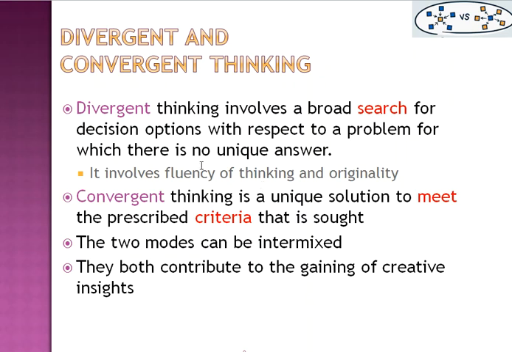So it usually comes in the problem definition phase, where your mind goes to different broad areas. You dig everywhere, here and there, right? So it's called divergent. While convergent, you dig in one spot. You are thinking of one unique solution to meet the prescribed criteria that is sought to solve the problem.